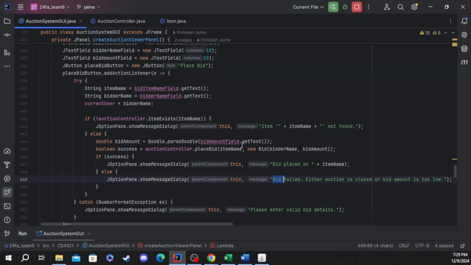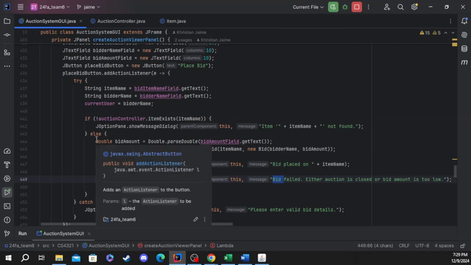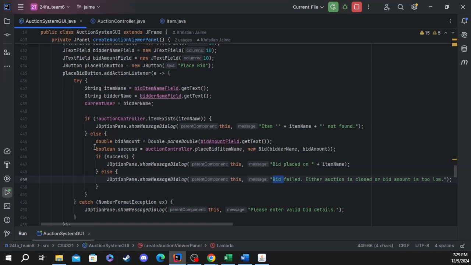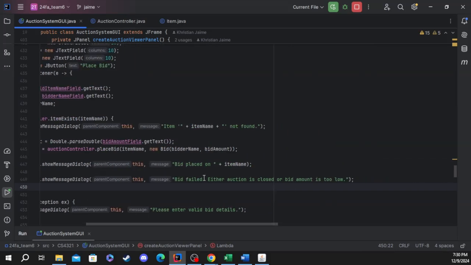Else, we parse the bid amount over here, and you can attempt to place a bid over here. And if it's a success, then a bid is placed on that item. And if it's not a success, then the bid fails because the auction is closed or the bid amount is too low.